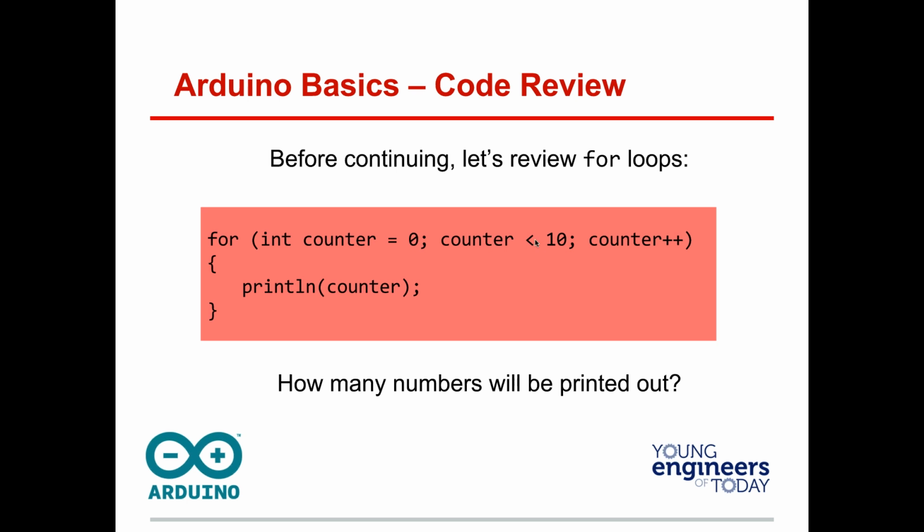So it starts off at 0. It says, well, is that less than 10? Yes. Then print this out. Print line 0. And this says add 1 to the counter. Flip up again. Is counter 1 less than 10? Yes, it is. Add it. So it's a way of adding it over and over again. All right? So in this case, count with your finger how many numbers are going to come out of there.